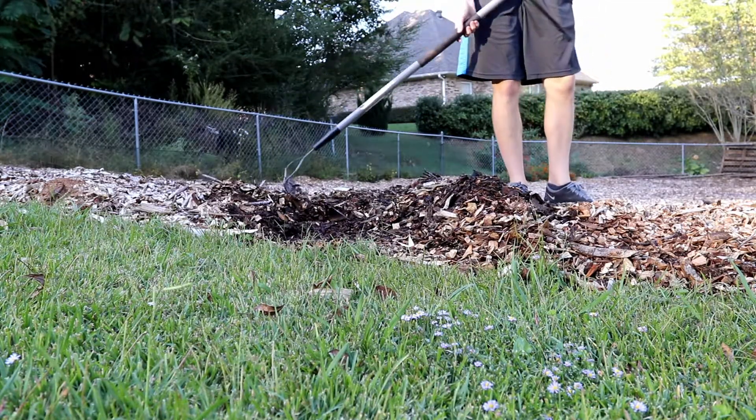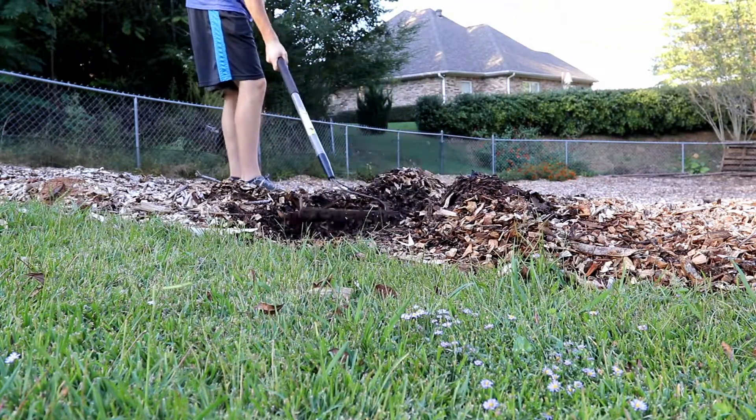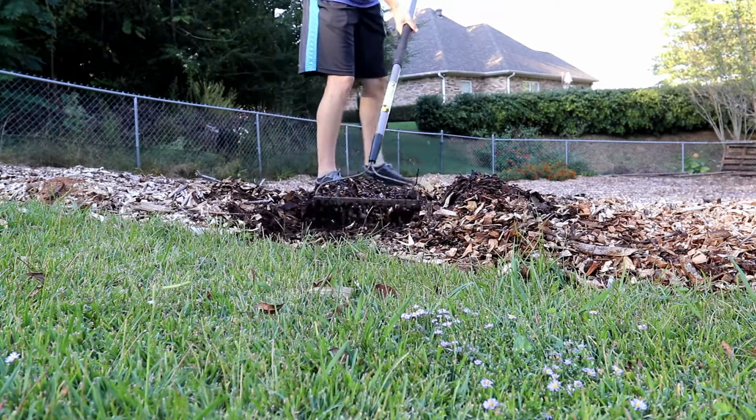Right here is where I think the water first hit a barrier at the front of the wood chips and was not able to get over, so it ran all the way down the wood chips into the garden. I think if I just create an opening in the front of the wood chips, the water can get in and go up on top and through. Hopefully that'll be enough — if not, I'll have to make a whole drain system. Hopefully it just doesn't rain like that again anytime soon.